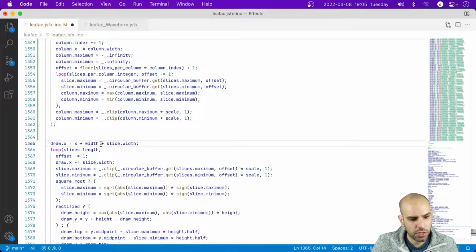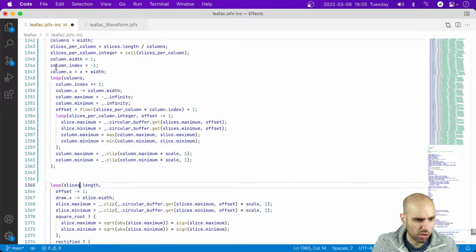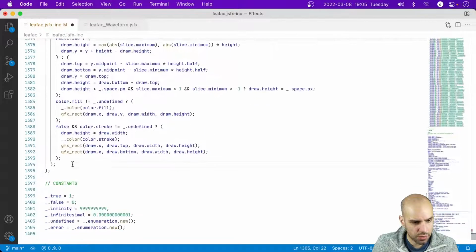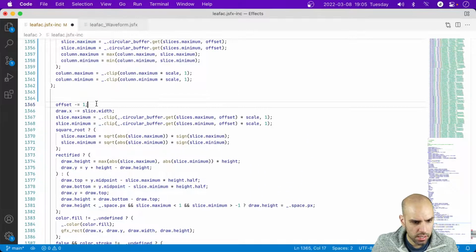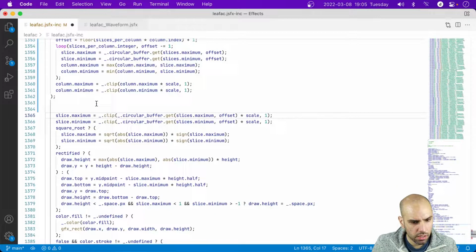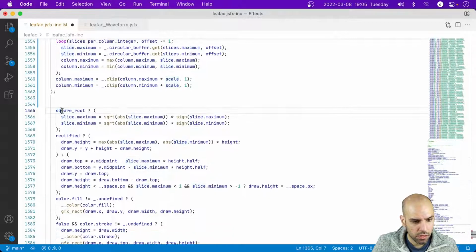The offset we just computed, the draw X now is the column X. Then this is looping over slices, which we no longer need to. Then this is manipulating the offset. This has to do with the draw X, which I already took care of. All of this grabbing stuff from the circle above for scaling, clipping, we took care of all of that.